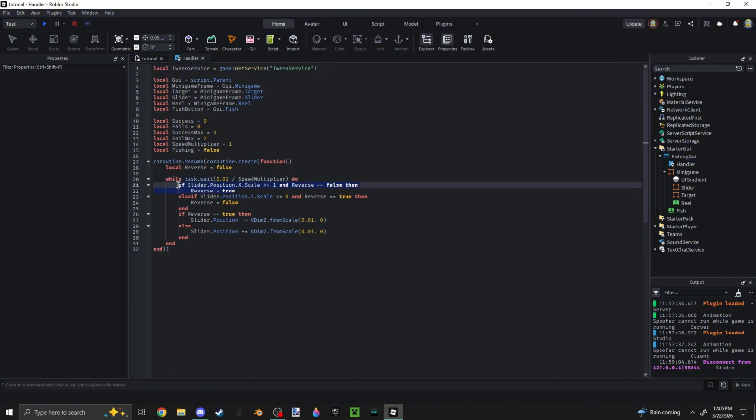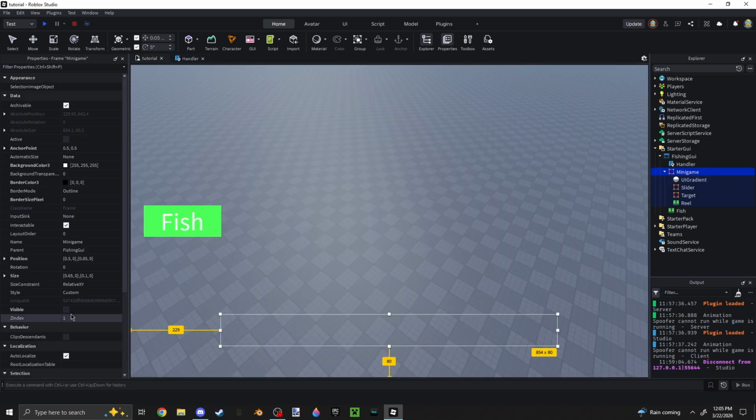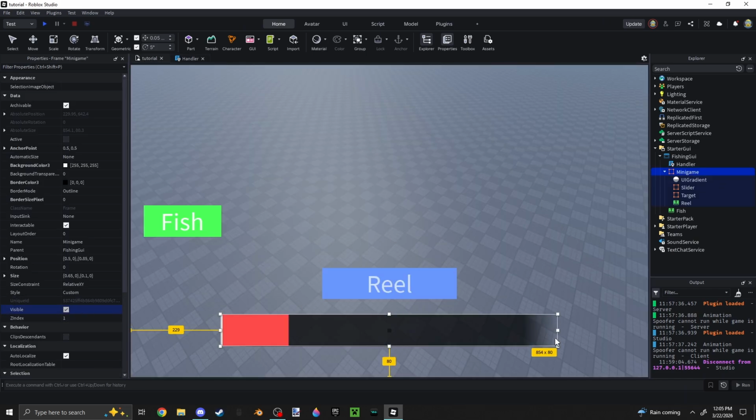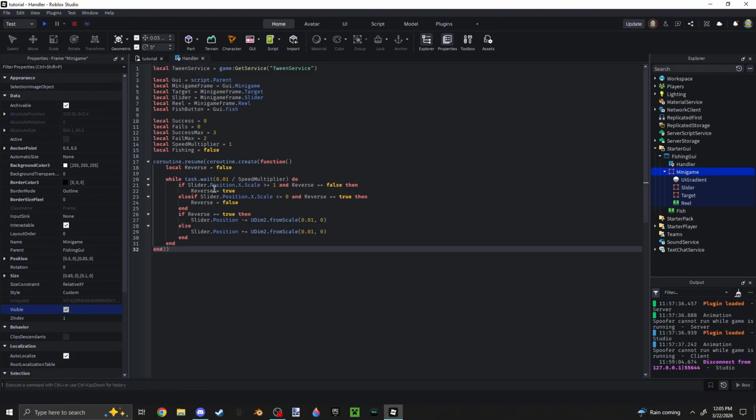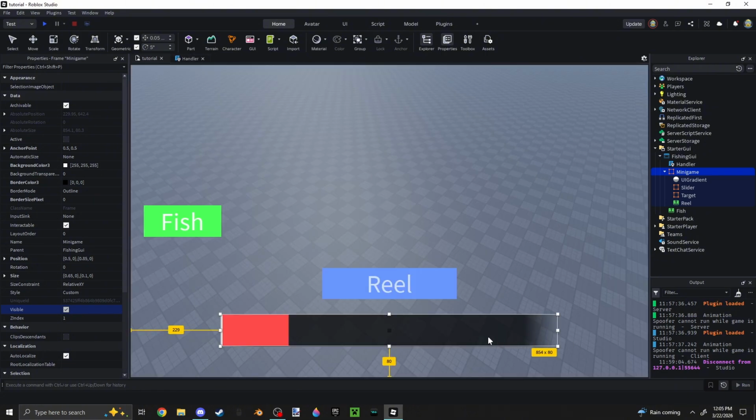So we check if the slider has reached the end of the bar, and then we reverse it to go this way. Then once it reaches the end of this bar, we reverse it again, go that way, and so forth.